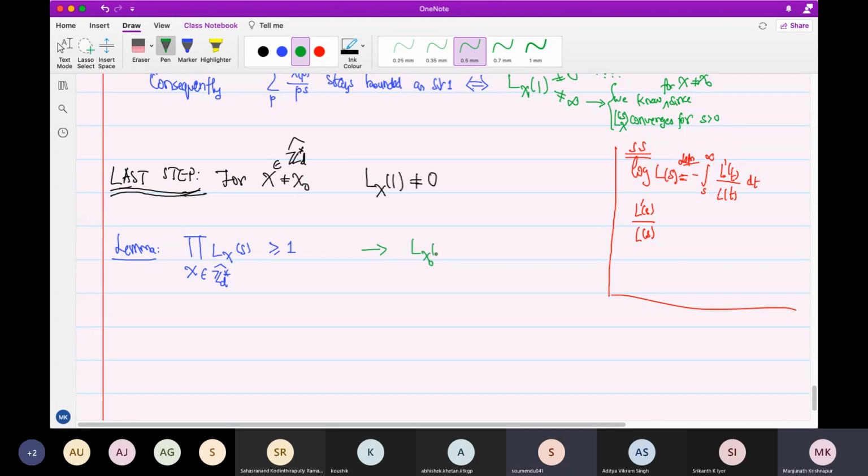See, L(chi_0, s). So this is true for all s bigger than 1, is the point. But what we know is that as s goes down to 1, we will let s go down to 1, L(chi_0, s) is like 1 over s minus 1 plus something. So we get that as zeta tilde of s or something like that, or maybe I write chi_0 tilde of s, where this one is continuous on 0 to infinity. And L(chi, s) is continuous on 0 to infinity for all chi non-trivial character. Non-trivial characters are continuous on 0 to infinity.